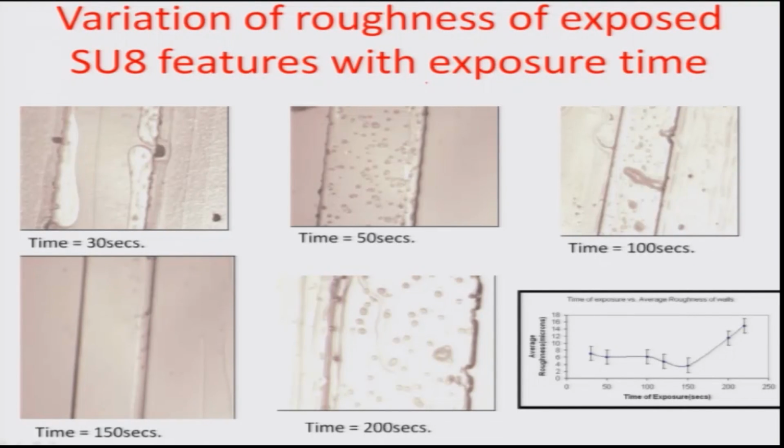And it's a very important issue to do a time balancing of the development step for the exposure step. For example, if the exposure time was 30 seconds, you could see these portions eaten away, and a rough surface, meaning thereby not enough time has been given for the protons to diffuse out into the region where it is supposed to be masked. You increase it a little, the edge is a little sharper.